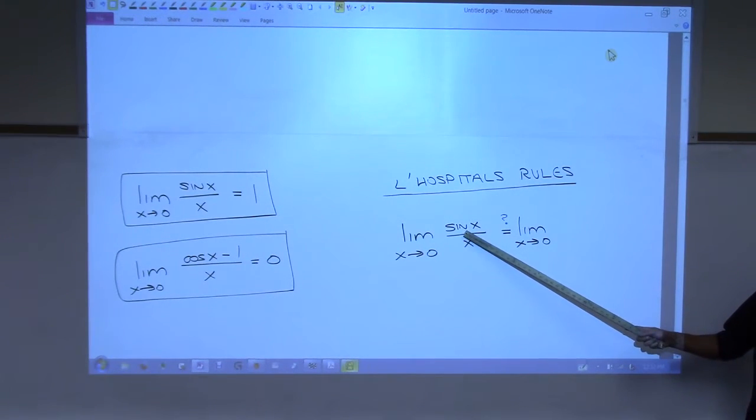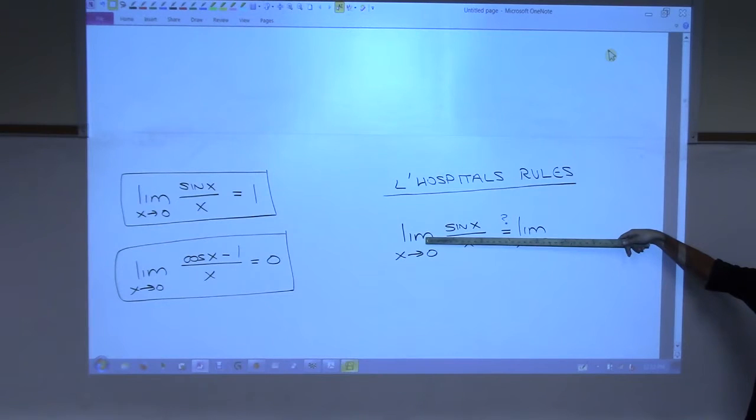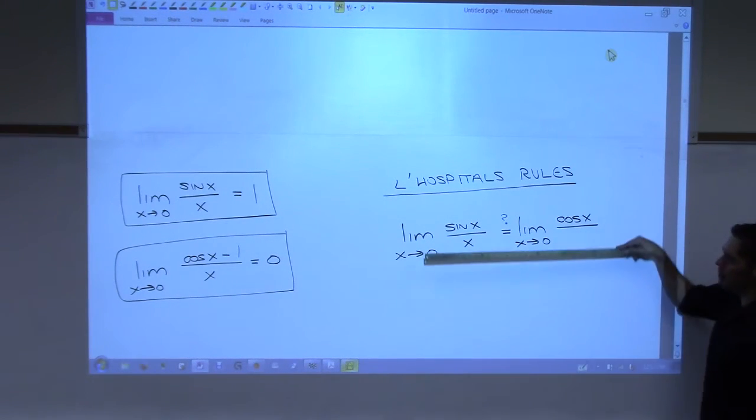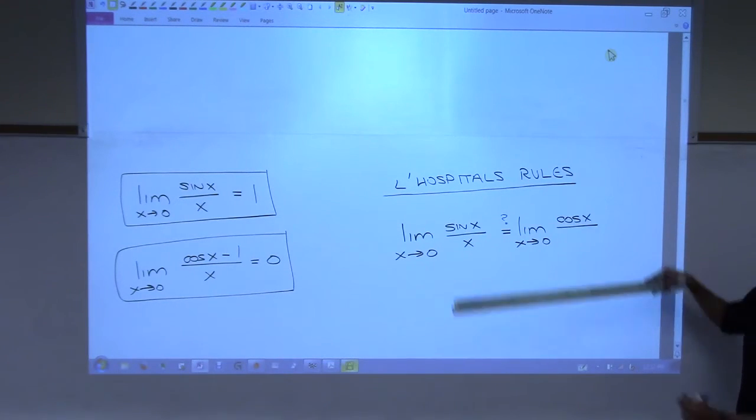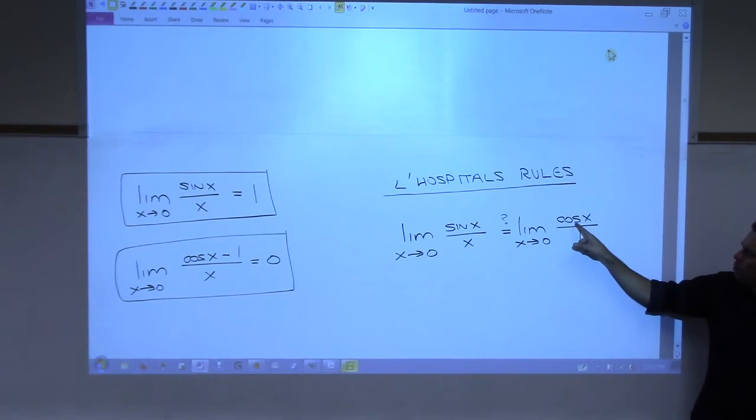just take the derivative of the top. What is the derivative of the top? So don't give me quotient rule right now, just separately. Derivative of top is what? Cosine x? Okay, now separately, give me the derivative of the bottom. 1. Okay, now let x go to 0 and tell me what happens. What is cosine of 0?